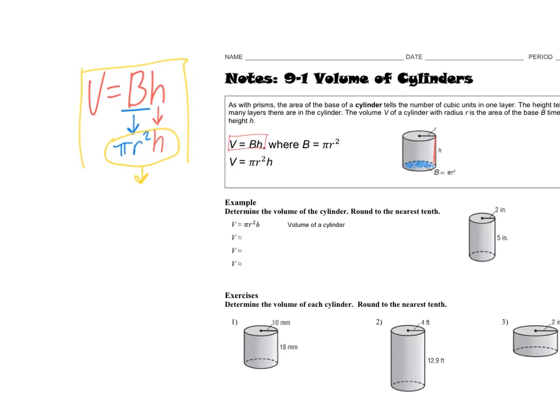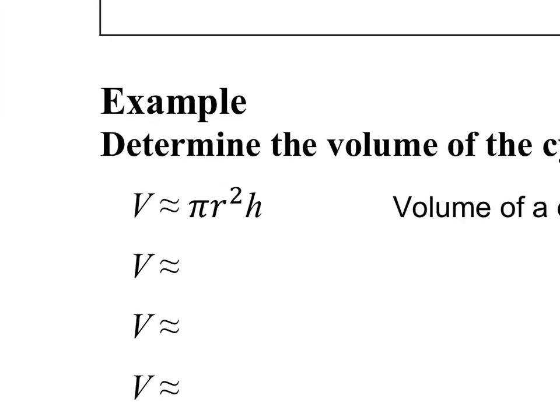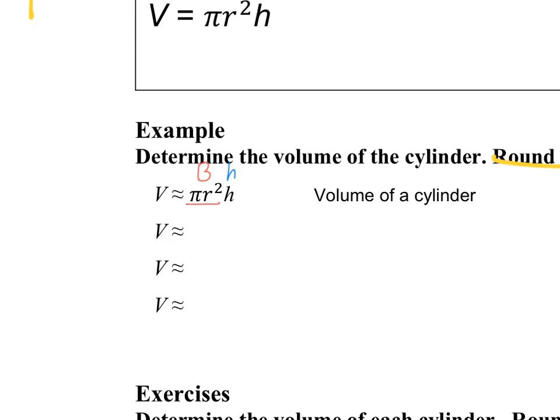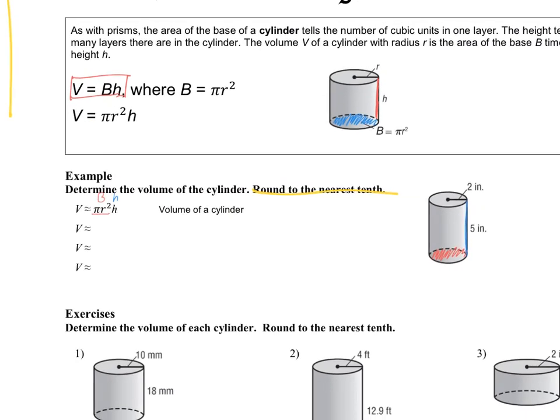So take a look at this first example. It says determine the volume of the cylinder, round to the nearest tenth. I'm not too worried about rounding right now, so I'm not going to worry about that. So they've already kind of given us the formula here. What bugs me about it is that it doesn't have the big B and the H by itself. This part right here, this is big B. That's the area of our base. So we do pi r squared to find the area of the circle. And then this part right here is just the height of our figure. So this right here, we are going to find the area of the base first. Then we are going to multiply it by the height.